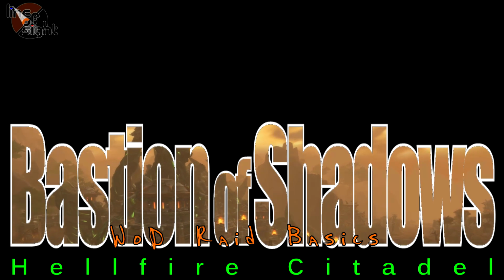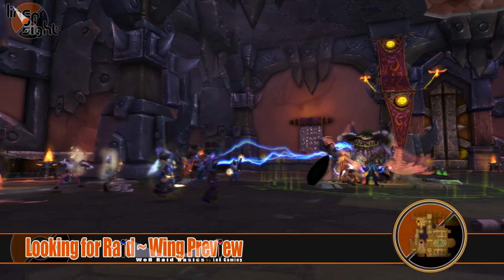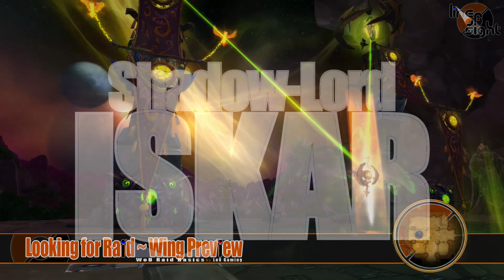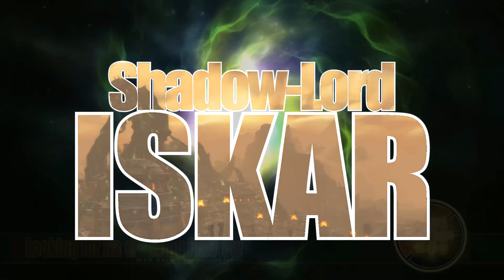Today in our line of sight is the Bastion of Shadows. Deep within the Citadel we encounter three powerful leaders who are lured to darkness by Gul'dan. Shadow Lord Iskar labored to return his people to the skies. When his efforts failed to remove the curse, he turned to another for help. But was the cost too great?